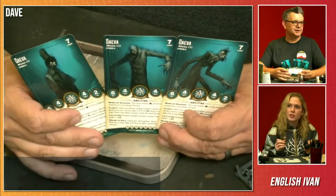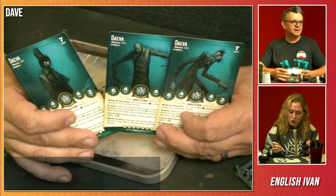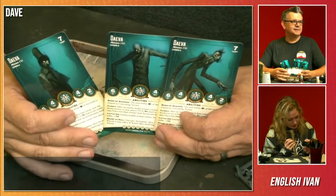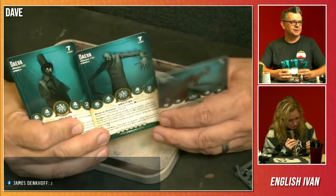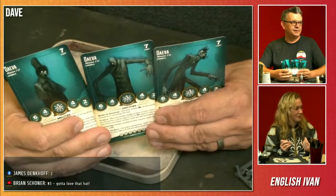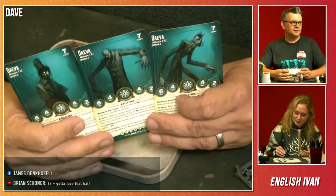Which one should I go for? Does the one with the top hat have a bird beak? He just has a pointy nose. They all have pointy noses, but if that's a plague mask, I say go with the plague mask. But actually, I guess we should go from left to right as it appears on screen. So this one will be number one. The one in the middle is number two. And this one will be number three. So put your votes in now.